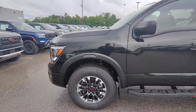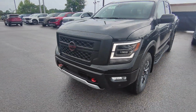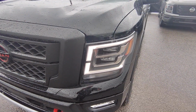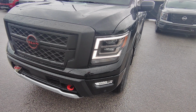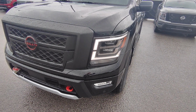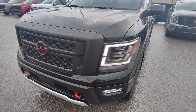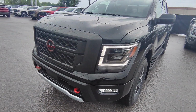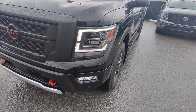And of course, black is just one of the nicest looking colors you can get on a vehicle when they're staying nice and clean. Up here in the front, you can also see you get this really nice premium LED lighting here. Looking at it in the daytime does not do it any justice at all. It really, not to have that pun in there, it shines at night. It makes it look really cool and premium at night, and it just lights up the road so far ahead of you. It just makes it way easier to see having LED lights there.